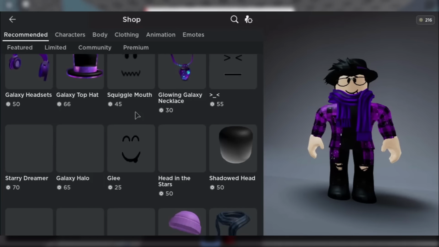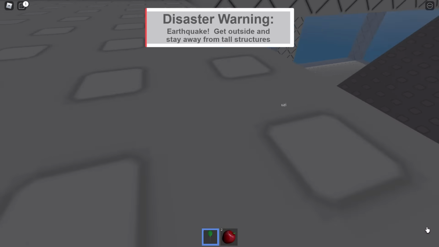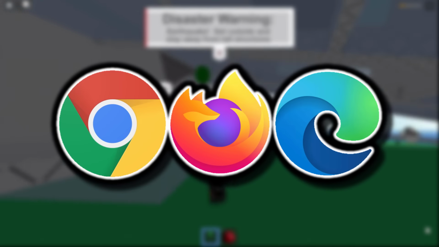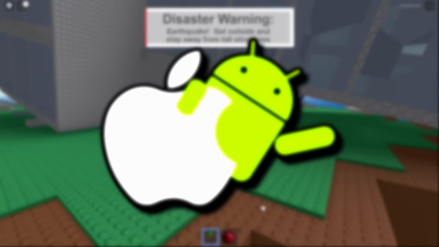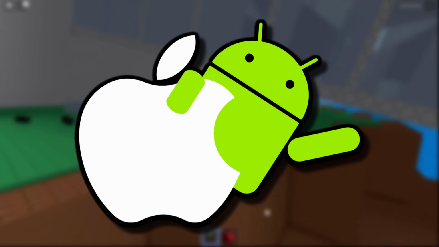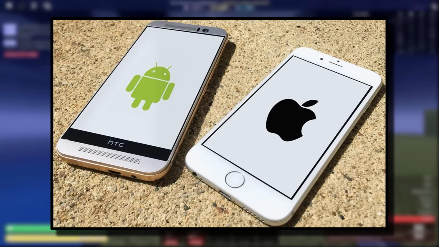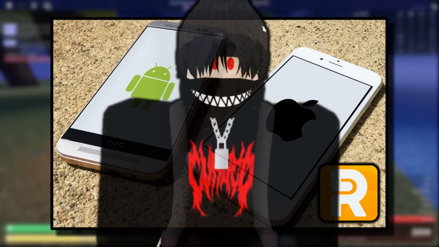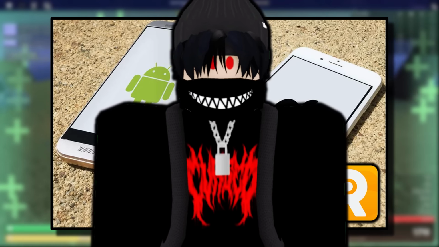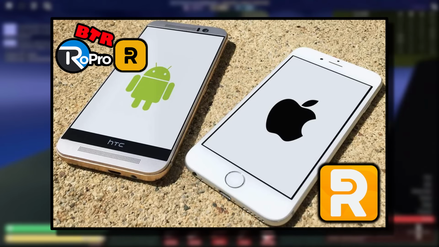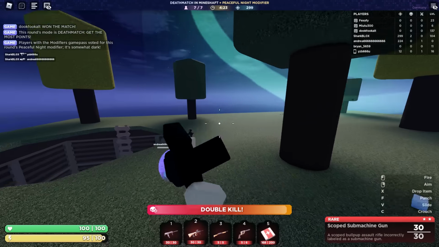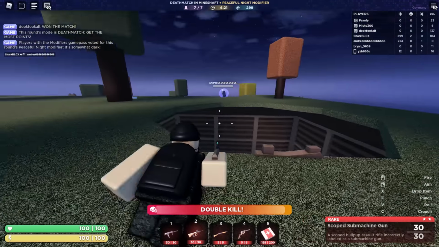In a way, it's kind of like a child-friendly version of Roblox, so when I log into Roblox on my phone, I'm always selecting the desktop browser version on the Google Chrome app. But recently, guys, I discovered that you can now get Roblox extensions for your Android and iOS device. For iOS, it's a little bit more restricted because only Rogold is supported. As far as I know, Rogold is the only official extension which works on iPhones and iPads. But on Android, everything is supported. So Btroblox, Ropro, Rogold, Roblox Plus. There could be a few little bugs and glitches, but if you can name an extension, it will probably work.